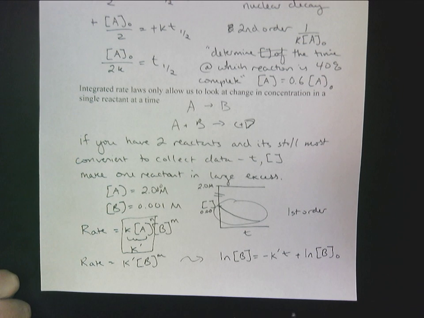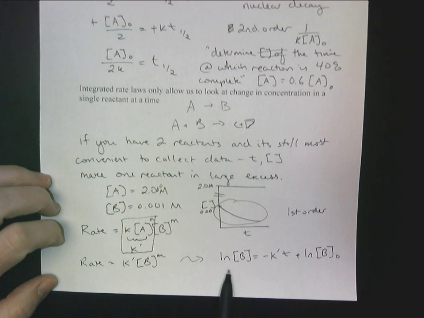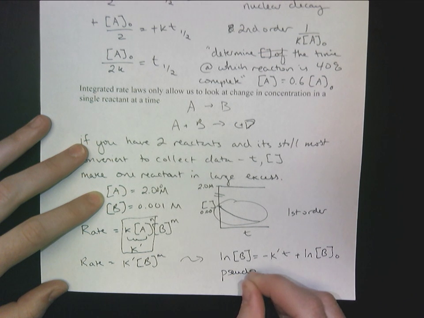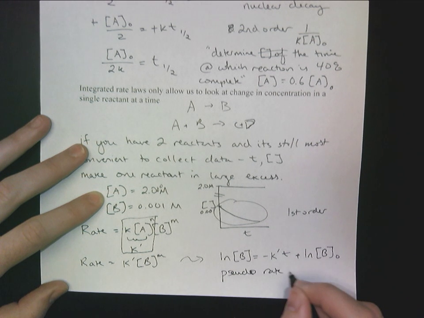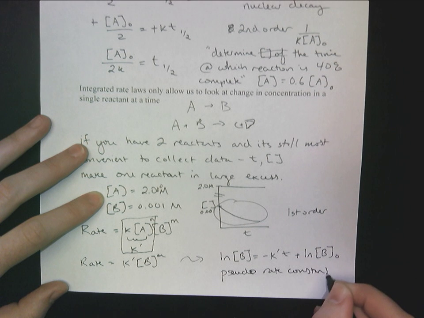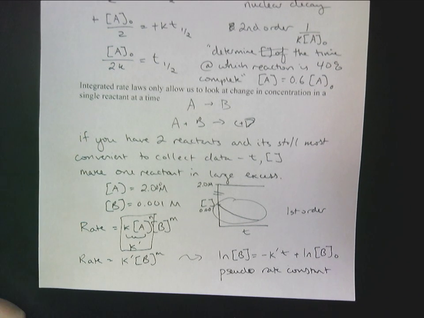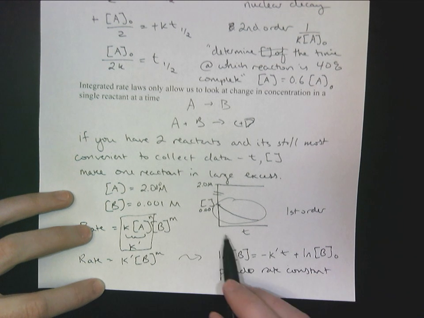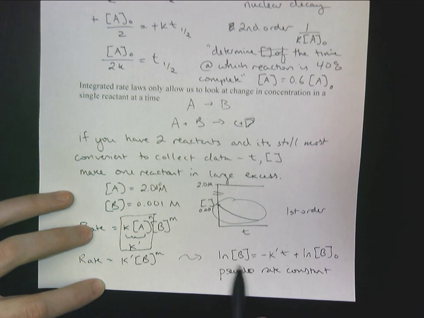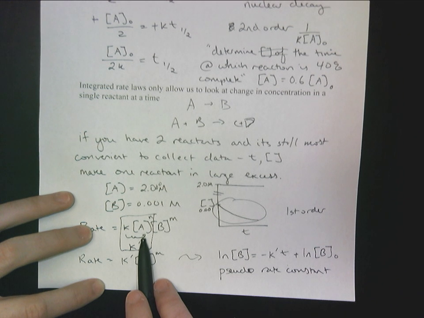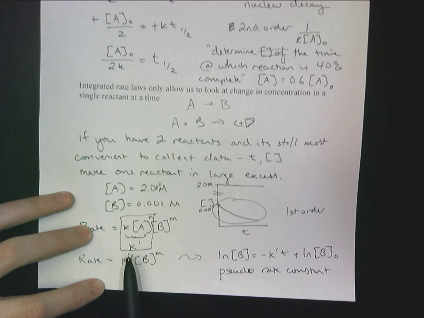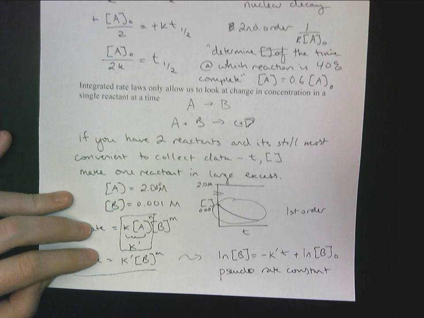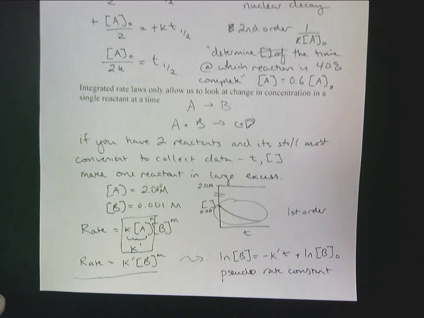Our major lab in this unit is going to involve what's called a pseudo rate constant. That's what that k prime is. And for example, in this expression, we would say that this equation was pseudo first order because we actually don't know the order of A. It could have an order too, but written like this is a pseudo first order reaction. We'll discuss more in class.